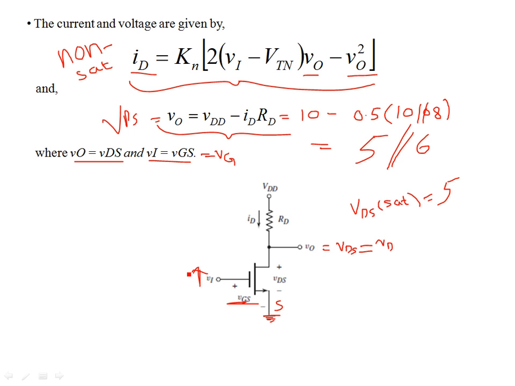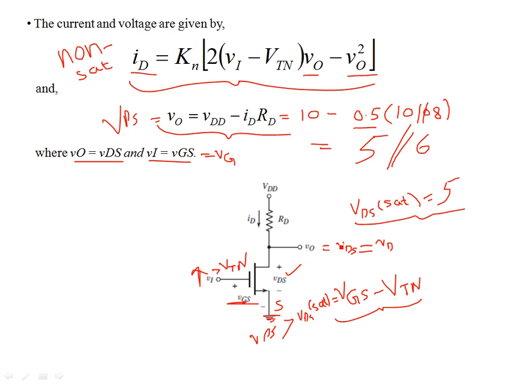In order to ensure, first of all, your input has to be greater than threshold, that's given, but then this also has to be greater than VDS sat. So all you need to determine is your VGS. This VGS minus VTN should be greater than, well, this is your VDS sat. Okay, so let's see this VDS sat over here, saturation. Your VDS should be greater than VDS sat. So whatever your VDS is over here should be greater than VDS sat. So we can have a constant current.